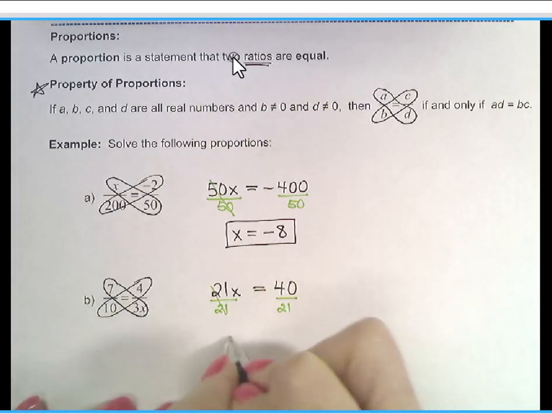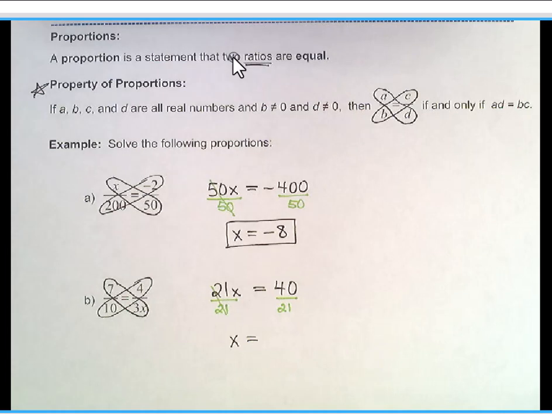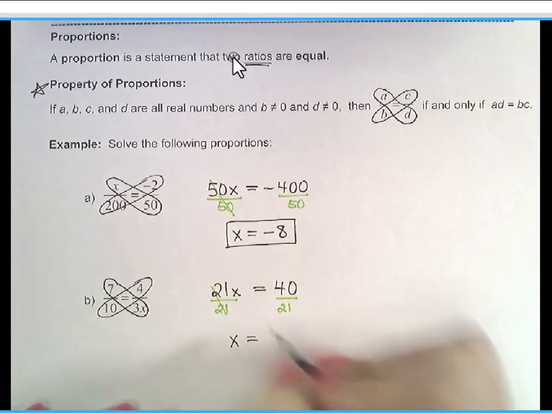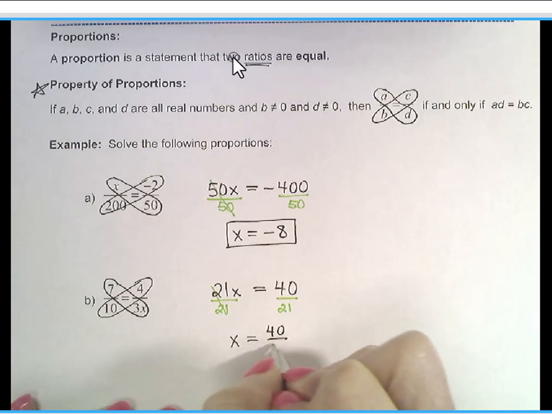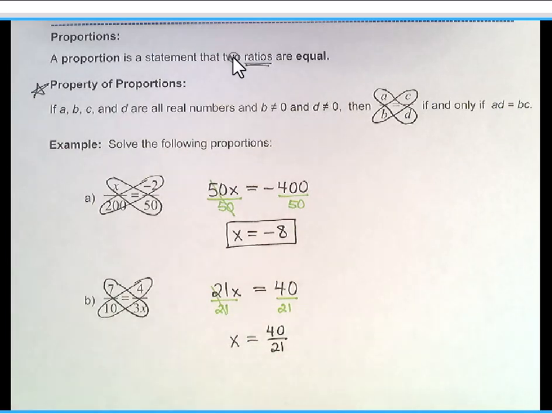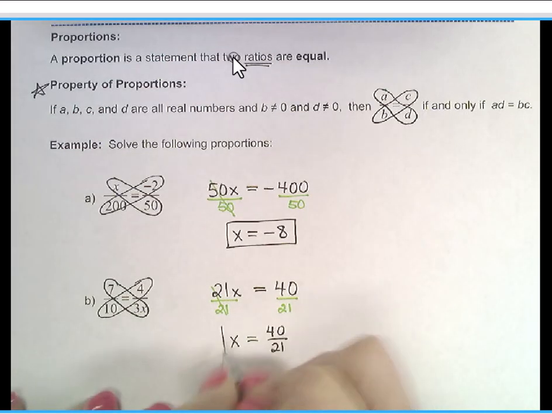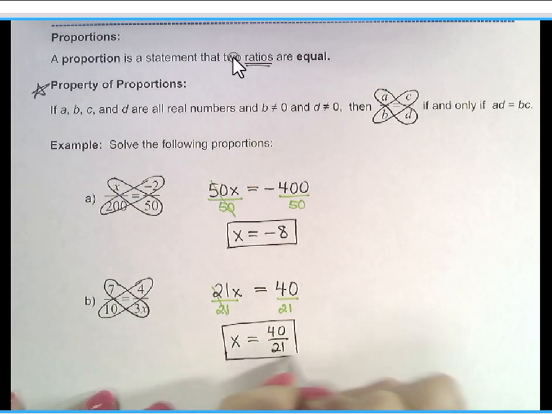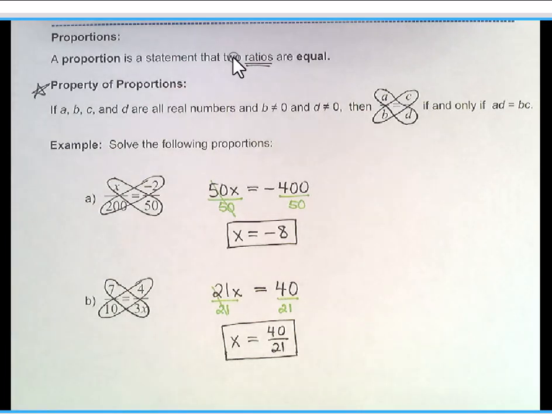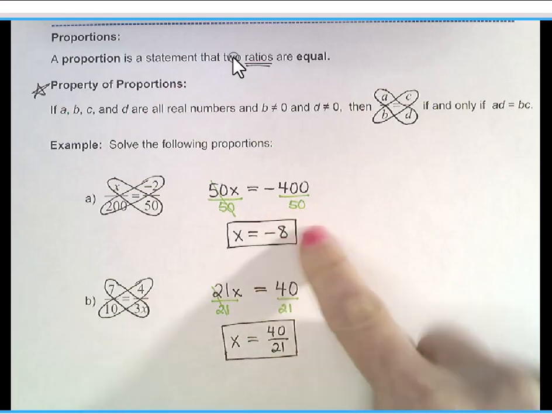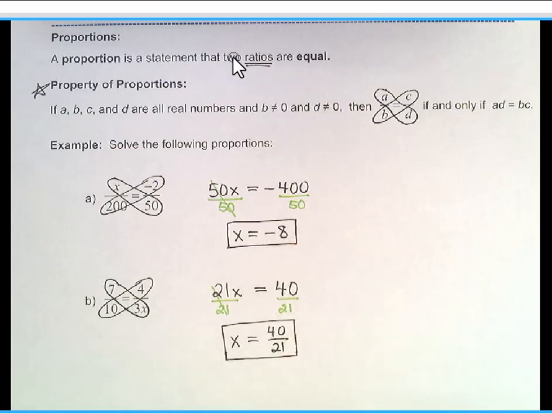And we're going to get x equals 40 over 21. Now before you jump to a calculator and get a decimal, we haven't really even talked about decimals yet, just leave it as a fraction. And if you can reduce the fraction, reduce the fraction. But you know, 21 is 3 times 7. And there's not any 3s or 7s inside of 40. So this is actually already a reduced fraction. Don't go to the calculator and get a decimal. We're not there yet. Fractions is where we started, and fractions is kind of where we want to end here. So you should get some sort of nice integer value or a fraction as your answer on these.